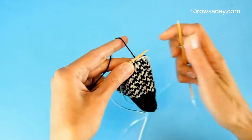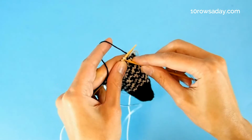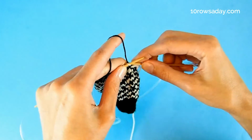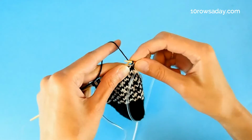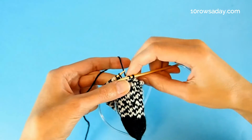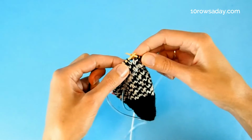I usually use my left middle finger, so I would hold it like this. And then, while I hold the fabric flat, I would work the first 2 stitches in black, like this. And then there is no need to keep it flat, you simply hold the work as you normally hold it.